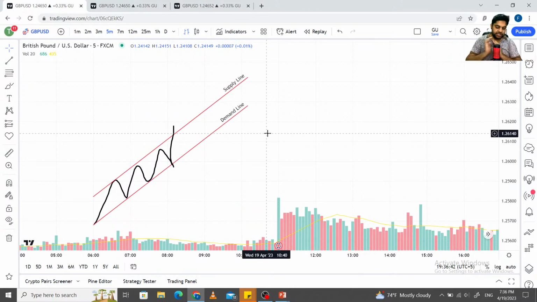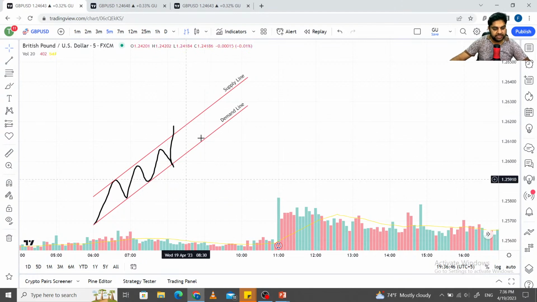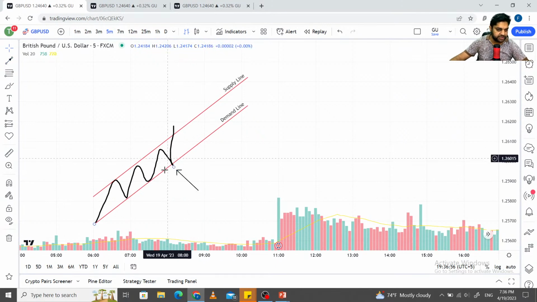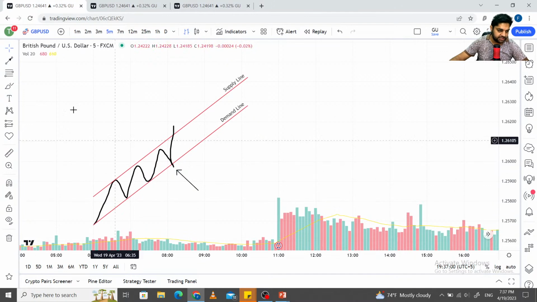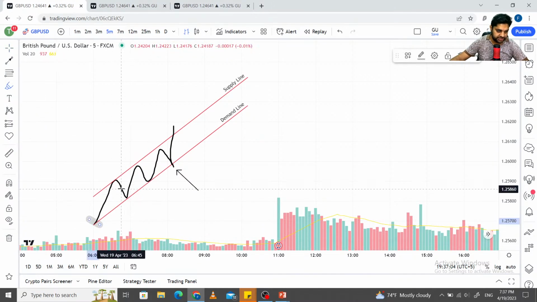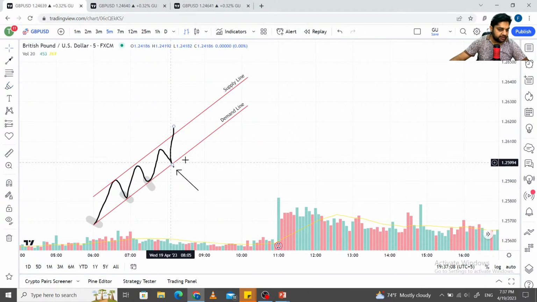Praveerji, namaste. So we have the supply line and demand line. We will be careful that when in an uptrend, you will only trade on the demand line. Don't trade on the supply line. Trade on the demand line when the market is in an uptrend, right? And you have this fourth touch. So this is first touch, this is second touch, the third touch, and on the fourth touch, if you have a spring situation, well, you can buy this.